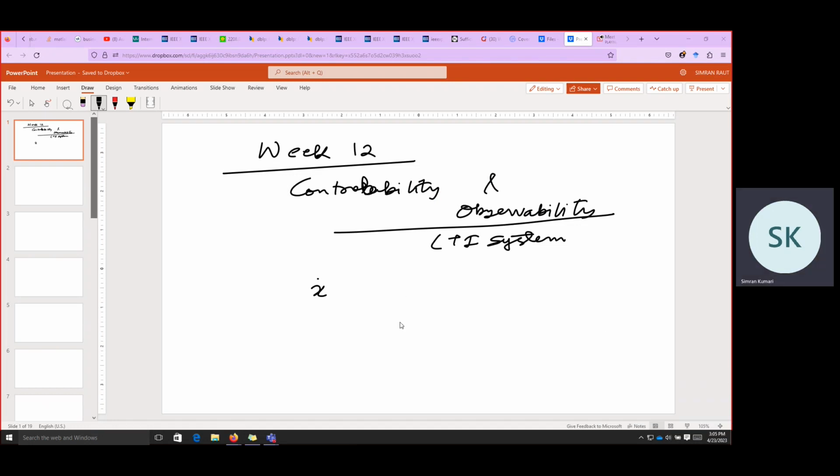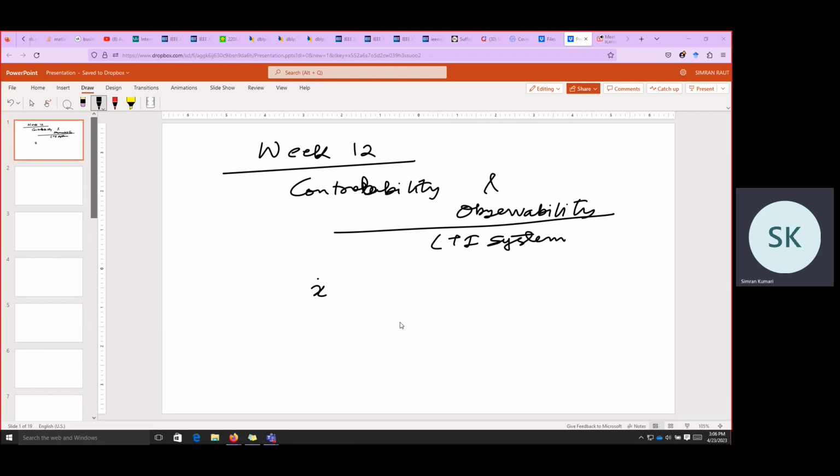So today we'll be solving some questions related to controllability and observability of LTI systems. So basically, in last week and this week, we are dealing with this state space representation, or state space modeling of systems, and we are doing analysis for that, and we are also relating how this is related to the earlier model that we have read, which is the transfer function.